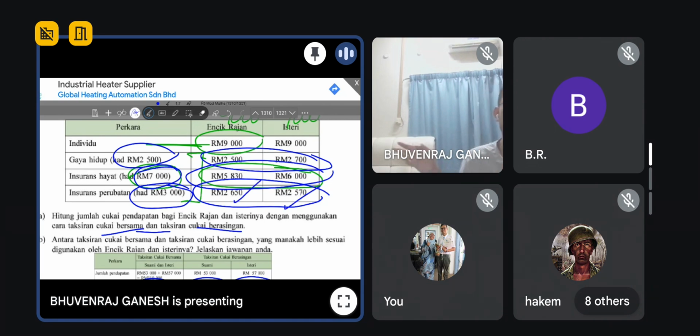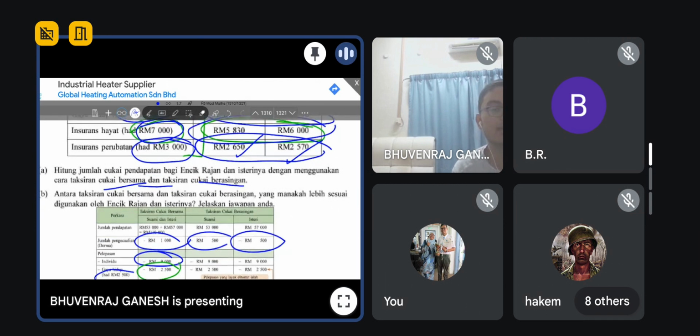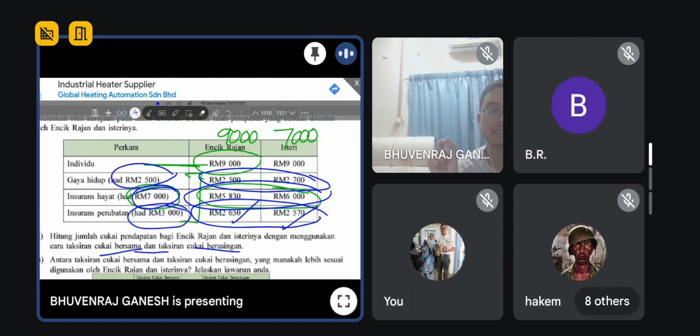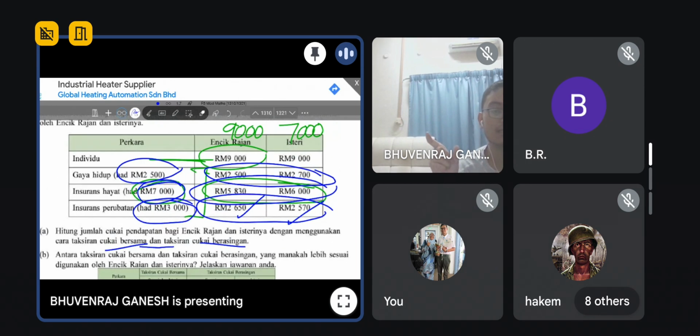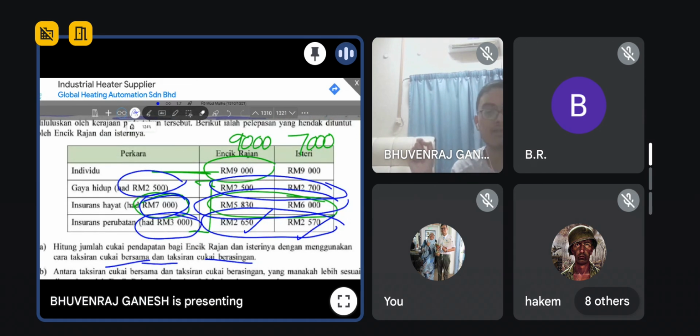Okay, for separate tax assessment, secara berasingan, each value respectively doesn't exceed 3,000. It's only 2,000 something. So for individual, it's no problem. So that's why, can you guys notice why the joint tax assessment, secara bersama tu, the value is higher? Can you all see, guys? Because for individual, we minus a lower value. So that's why our income tax finally gets lower.